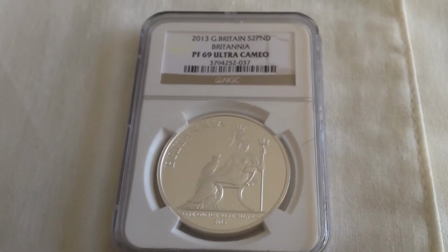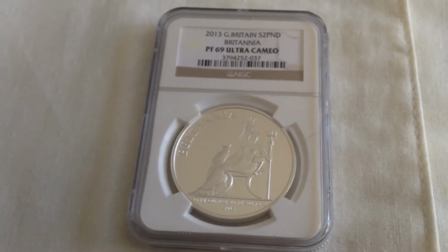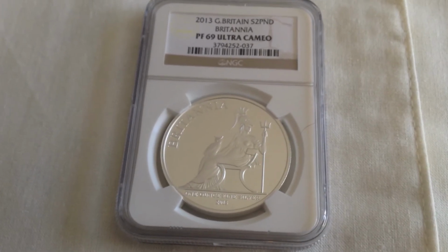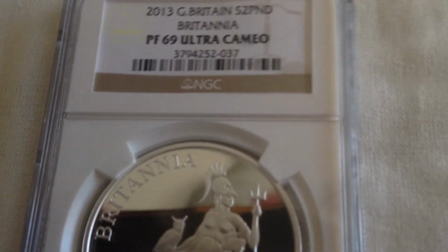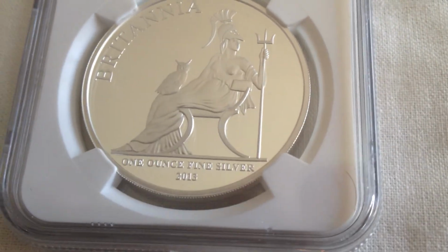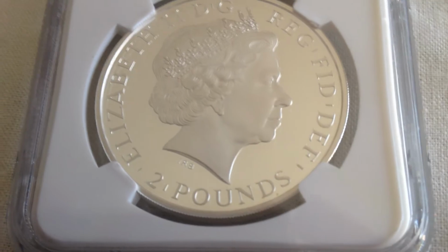Next, this is a deal that I put out that I believe a lot of people took advantage of. It's a 2013 Britannia. It's a proof. So I put this out on eBay probably middle of March, and there were 71 or 72 of them, and they were on sale for $59.95 a piece, and I jumped all over this. I should have bought another one. I just didn't have the funds accessible to me at that time, and I grabbed the one, but I wanted the community to actually take advantage of it. So I bought one, and it is spotless. It is a beautiful, beautiful, beautiful coin. It's my first proof, and I'm going to be buying all of them, like I said, at some point, little by little. But I have no problems whatsoever with this.